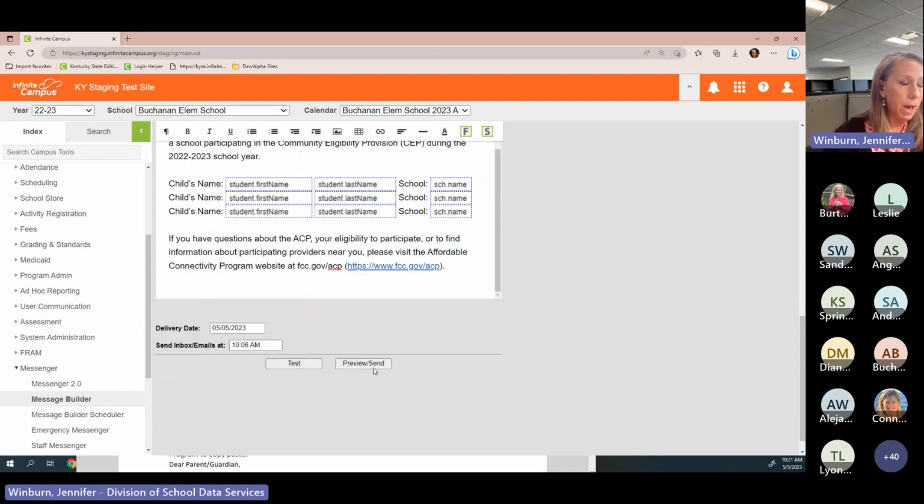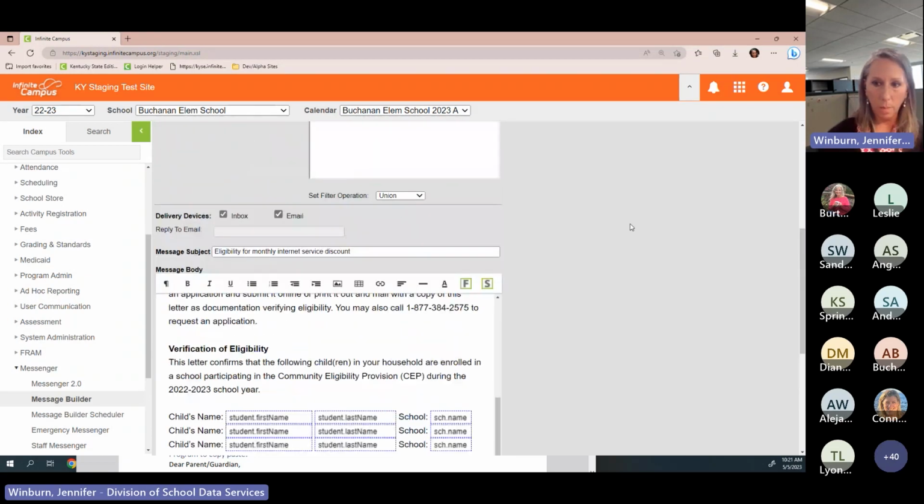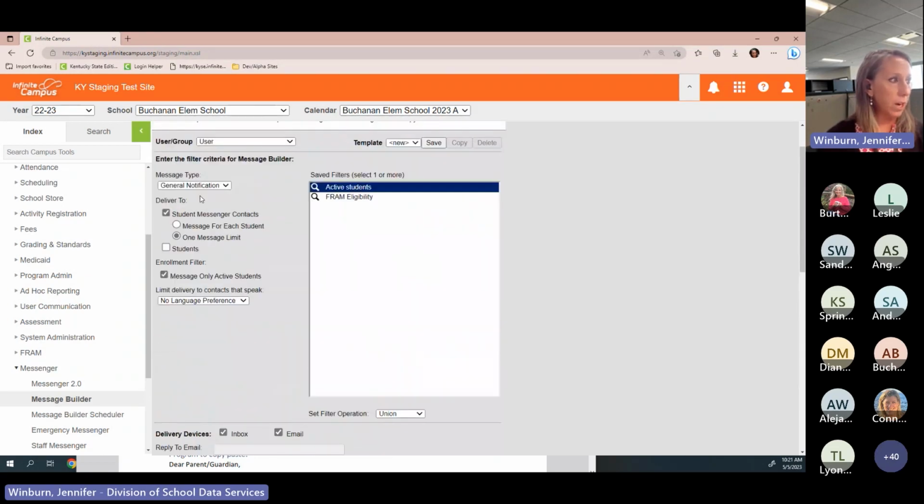Okay. And then we have the preview and send. So what the preview and send button does is it's going to go back up to the top again. So it's going to verify that this is going out as a general message. It's going to the messenger contacts, only one per family, and then it's going to list for you all active students, and it's going to pull from this filter to verify that the students in that filter are active today.